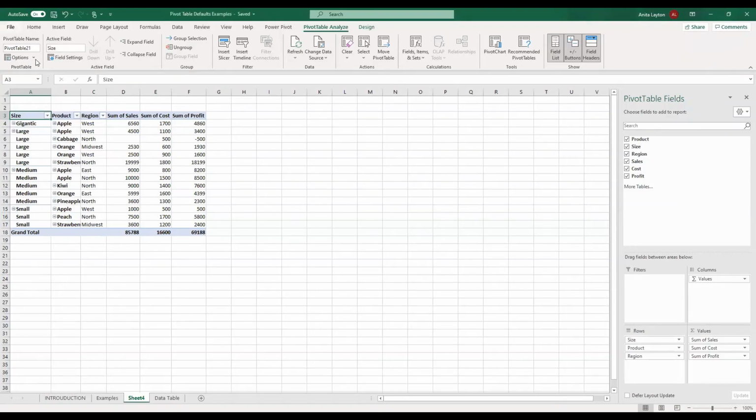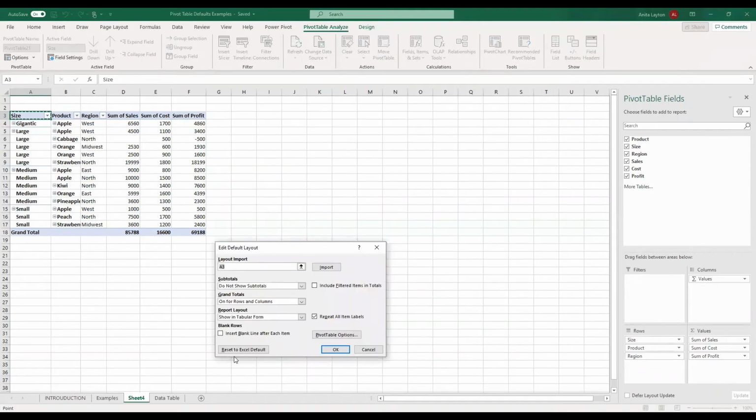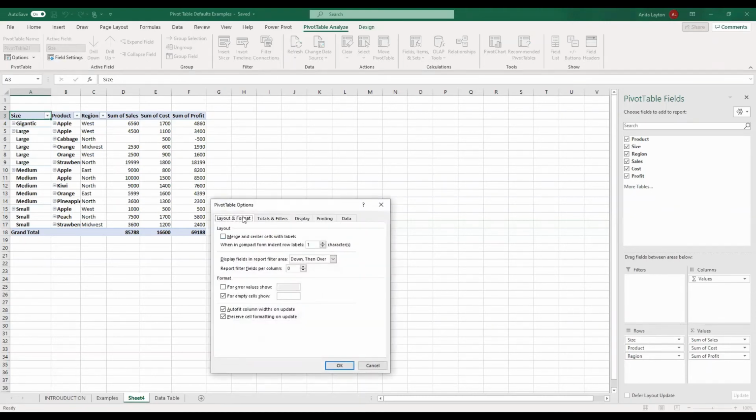So if you take a look at those defaults again, you can see that you can reset them to the Excel default, the original defaults, if you need to. We'll hold these until you come in here and change them again. So that's the good part of it. It'll be there each time you go into Excel. But if you need to reset it, you can reset it right here. Also take a look at all the other things out here that you can do, including if you go to this pivot table option, there are some things here that you can change defaults on. So lots of helpful information.